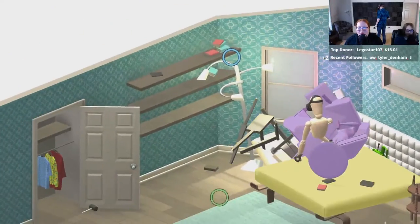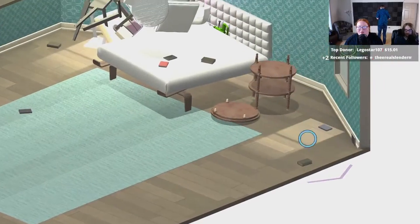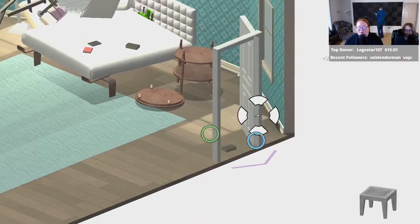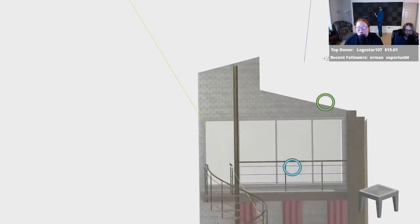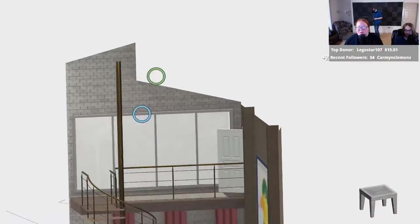Instead of furries, it's furry-nature. Wait, where's the front door? We can never leave. Oh. New place. Wait, we have another. Oh, okay. I guess we're in the living room now.